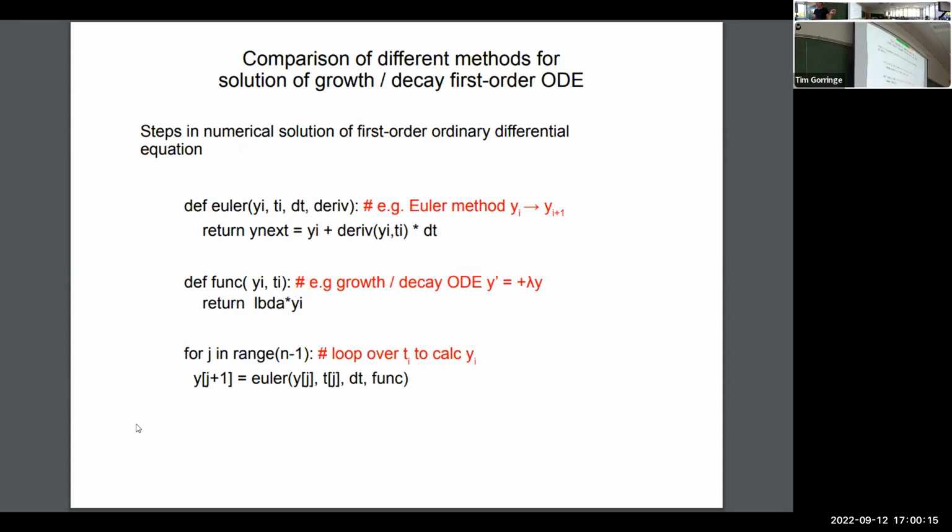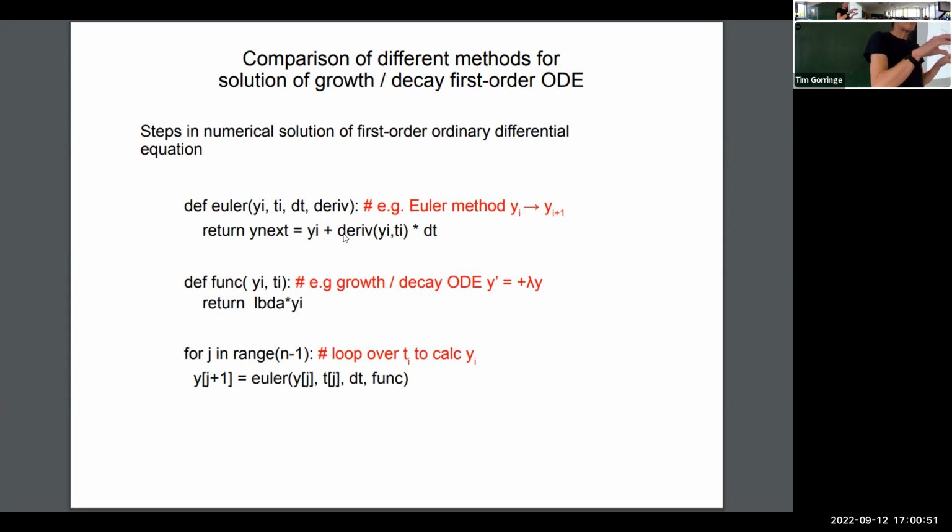So we're going to look at a first order ordinary differential equation. We're going to solve it numerically. It's going to be one for an exponential growth. And when we do it, all I did was take the code from last class that I used to solve a first order ordinary differential equation and just adapted it a little bit for this particular first order ordinary differential equation.